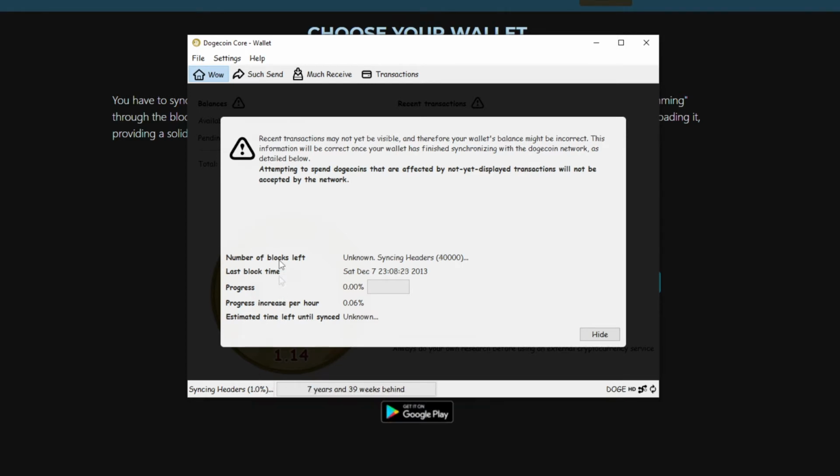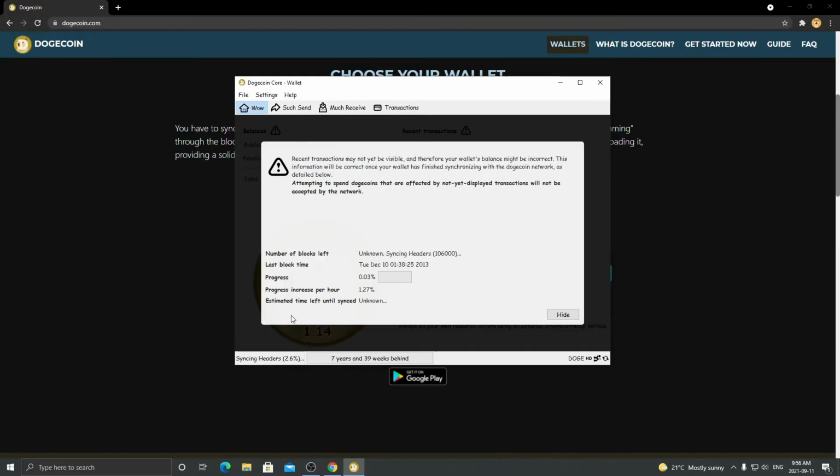What this is doing is syncing the blockchain. Before you start setting up your full node, you have to let it sync, and this can take anywhere from a day to 7 days depending on your internet connection, because this does take a bit of internet. The same goes for running the Dogecoin node: you'll want more or less unlimited internet, but you can also set a cap in Dogecoin Core if you don't have unlimited internet. If you only want to use 10 gigs, 50 gigs, or 100 gigs, you can set that in the settings here.